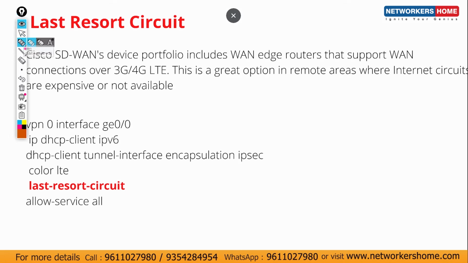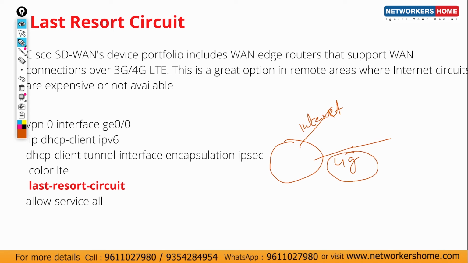Let's say you have a vEdge which has two connectivities. You have LTE or 4G here, and you have a lease line. You do not want to use 4G because that is expensive, so you want to keep it as a backup. And this lease line has unlimited data, for a certain amount, so you want all your communication to be on this lease line all the time.